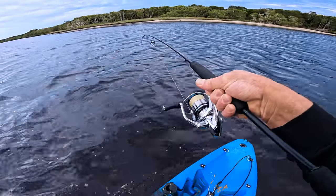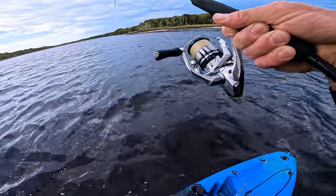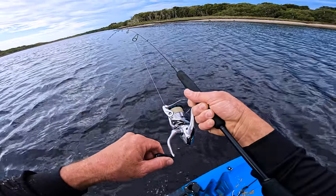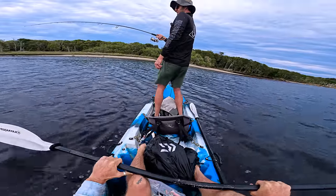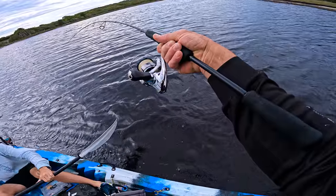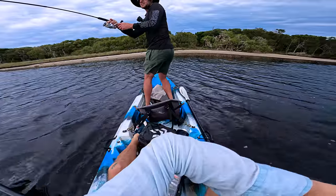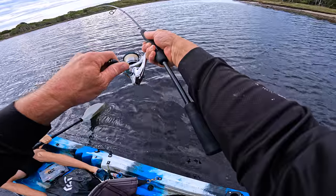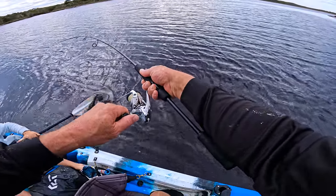Oh! That looks big. Woo! Are you okay? We're going straight over this bank. Does it want to come? I reckon you hooked that probably 10 metres from where I hooked my one, because I cast down to basically where you cast them. Oh, that's all right. So it's still towing. Bit of resistance. Yeah, good, better. Ooh. You alright?